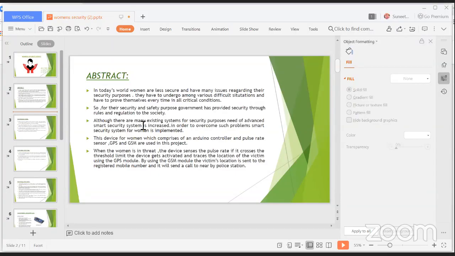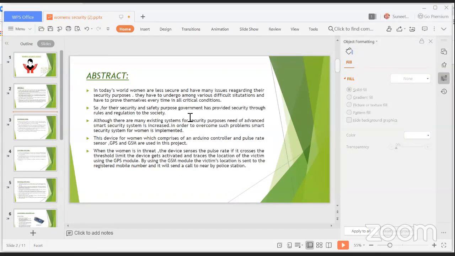RF has more disadvantages: the cost is high, and radio frequency creates noise. So here in our project we are going to implement GPS and GSM, with pulse rate sensors.